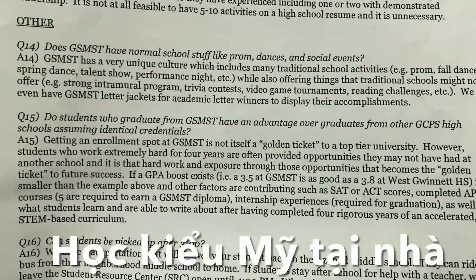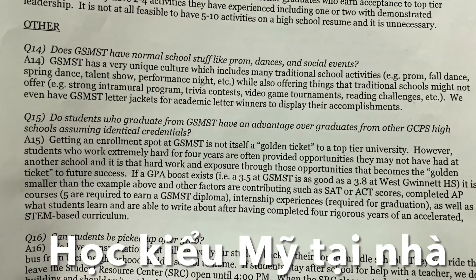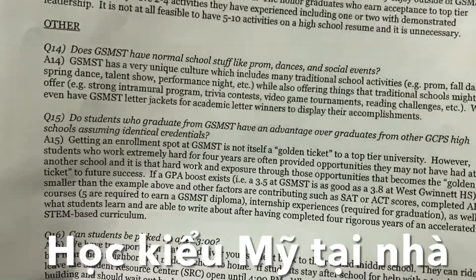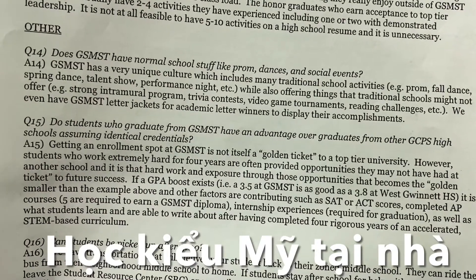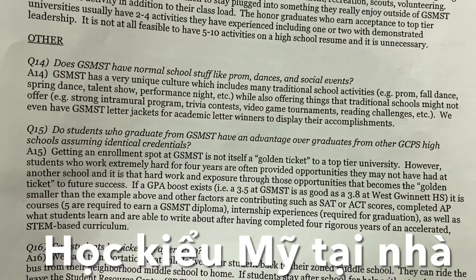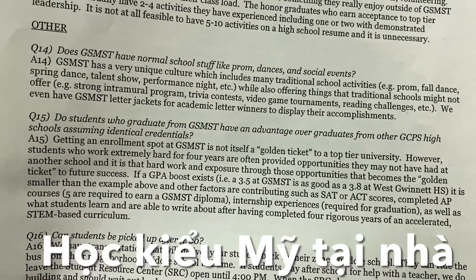What we offer is opportunities that other schools don't offer. That includes our curriculum, which is different in many areas, but also opportunities other schools simply don't have. We have a partnership with Pixar, so students interested in the movie industry — which is very important now in Atlanta — have the opportunity to intern at Pixar. We have about 200 industry and business partners. Our students work in research labs and do journal publications. Coming to GSMST is more about opportunity and taking advantage of everything we have here than about comparing transcript averages.